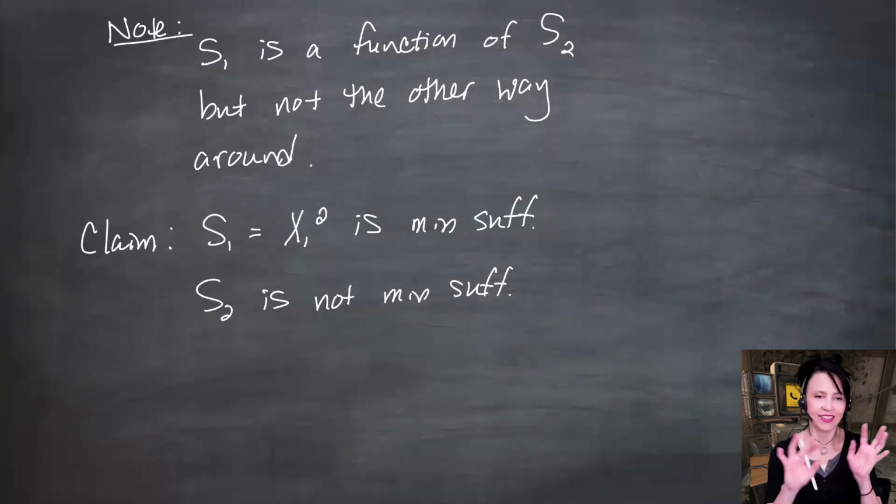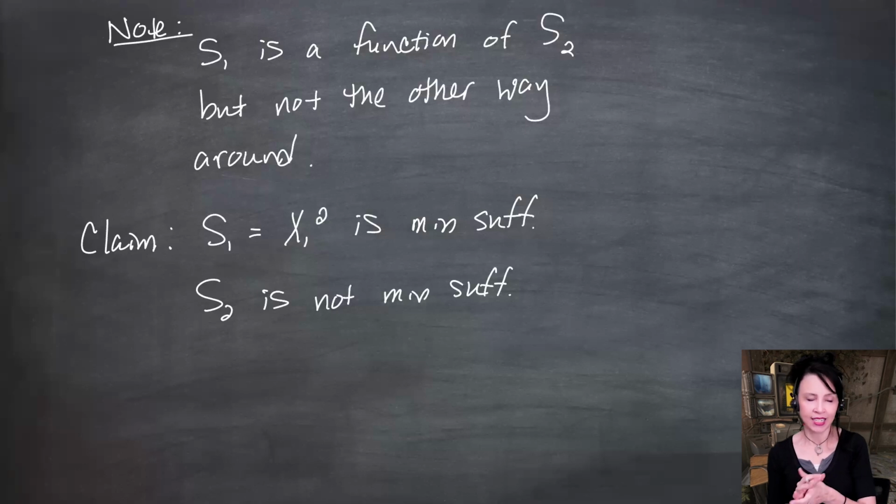I think I said that in a kind of convoluted way, but it's a one-dimensional sufficient statistic, and yet it's not minimal sufficient. And so if you're a person that says that minimal sufficient statistics are statistics that are sufficient and of lowest dimension, and then you say one dimension has to be as low as you can go, you're actually going to get it wrong for some problems. Okay, I do need to show that this is minimally sufficient.